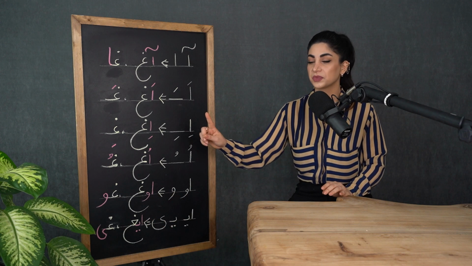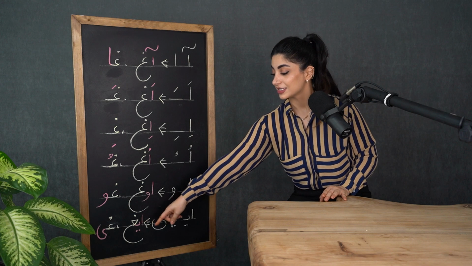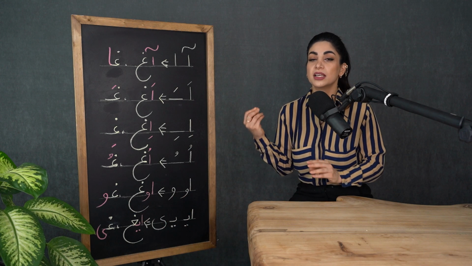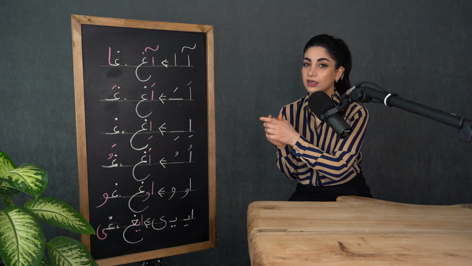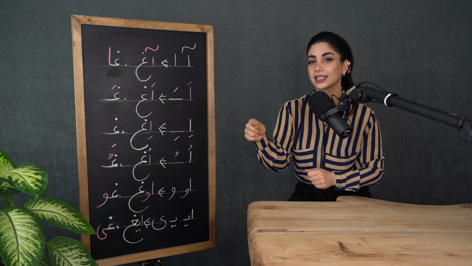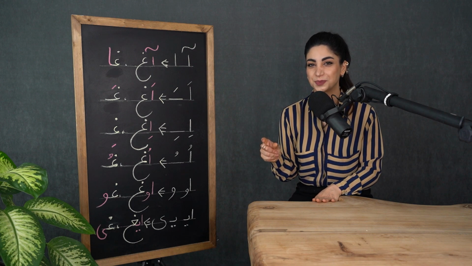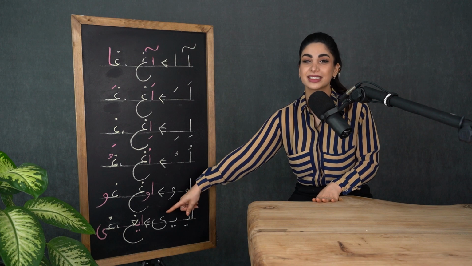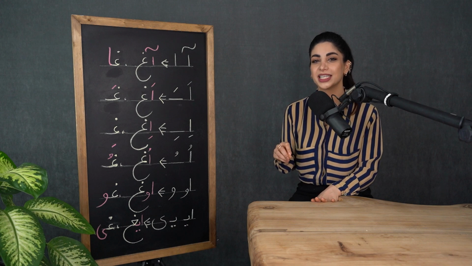But here we say that q attaches to this. Looks funny. Above it looks like a triangle. So when q attaches to something and comes in the middle, it looks like a little triangle. So it's iq, iq. And the last one is qi.